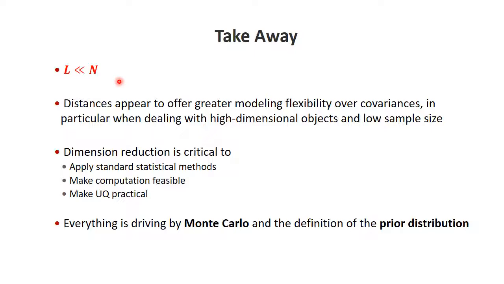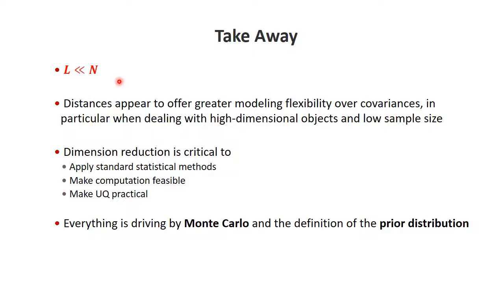We also notice that the traditional way of viewing dimension reduction through covariances is one particular way, but often distances and dot products, kernel methods, appear to offer greater modeling flexibility, particularly when you're dealing with complex high-dimensional objects and geometries, which we often have to deal with in the kind of spatial models that we are dealing with. So this dimension reduction is quite critical, because if we're going to work on uncertainty quantification, such as running Gaussian process regression or any other method, a good strategy is to reduce dimension and apply the standard statistical methods in those reduced dimensions. That makes it all very computationally feasible. It also makes it much more insightful.